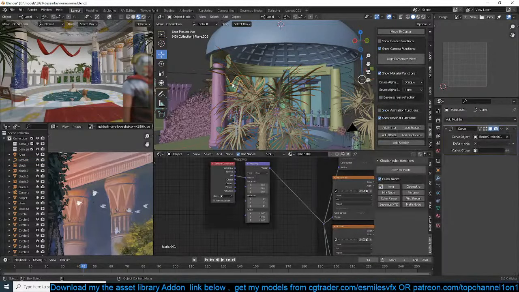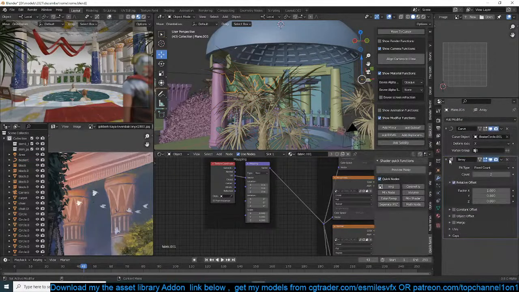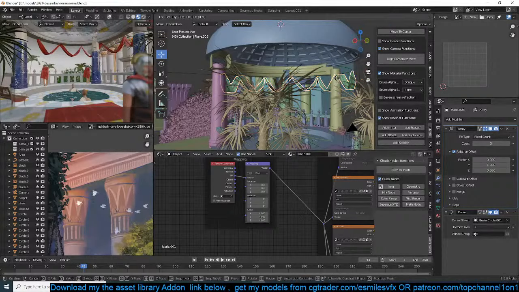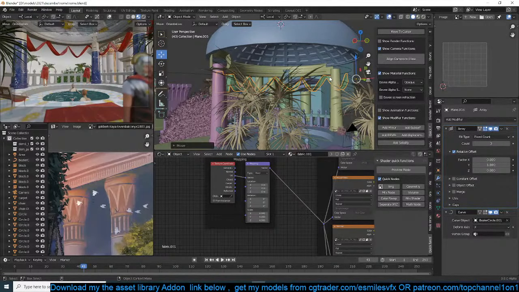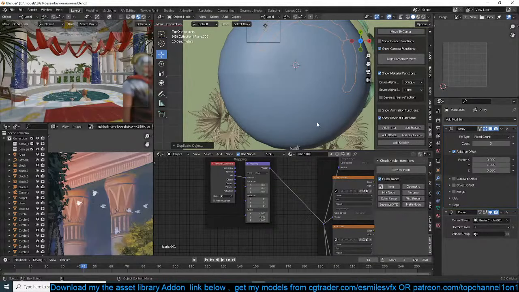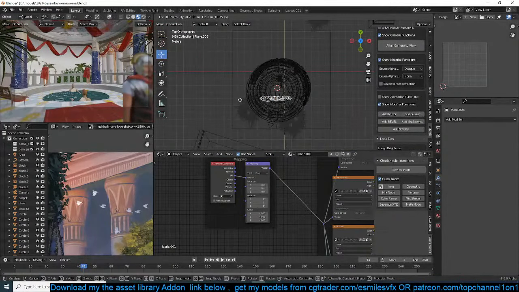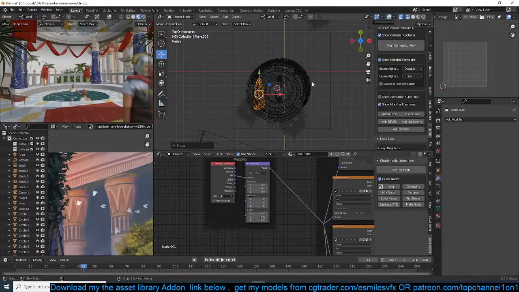And I can now give this an array. You can even duplicate this again, remove the curve, remove the array, and just use it here.